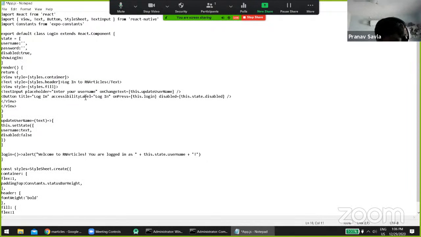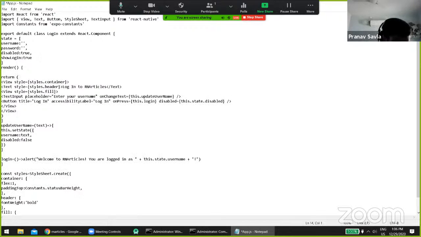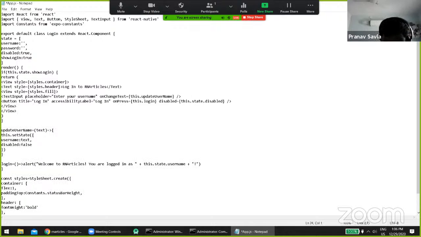And in the render, I can just say if this.state.login, and I can say else return view.